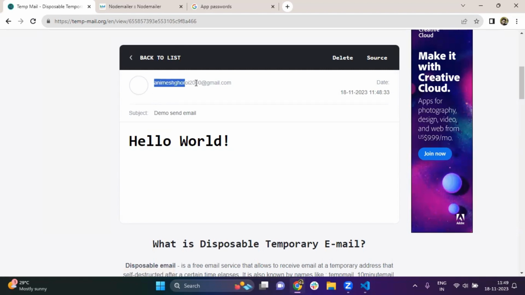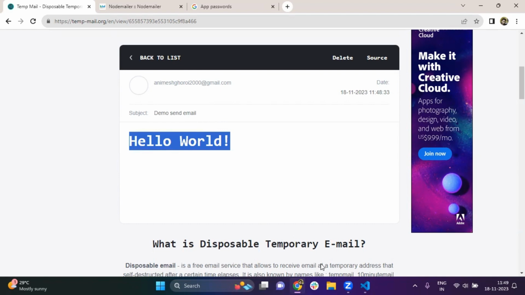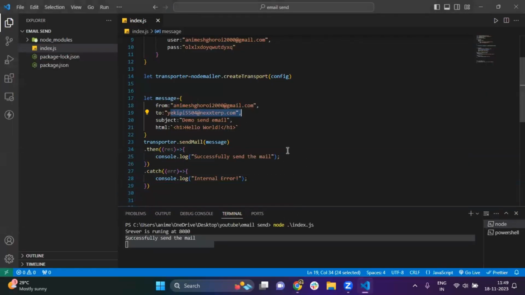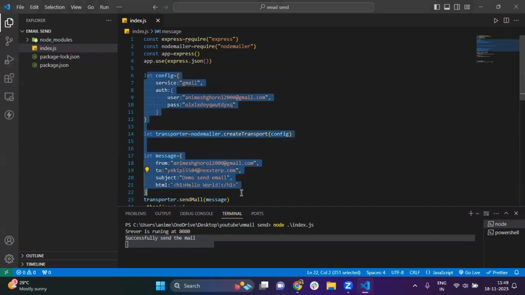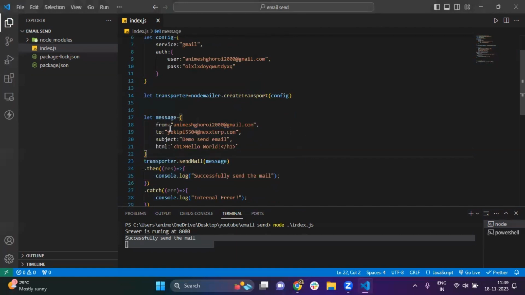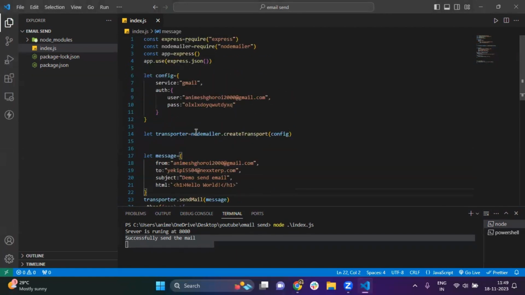This is the sender email, where we used the app password and sender email. I got the subject and hello world. Through this code you can send the mail to any email id.